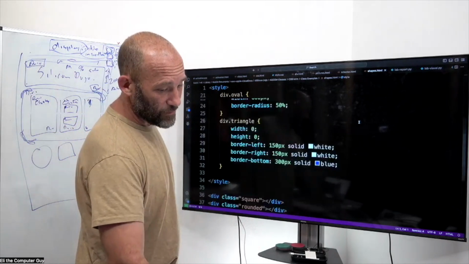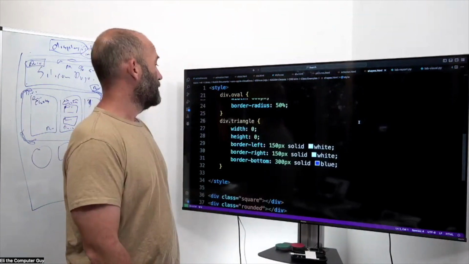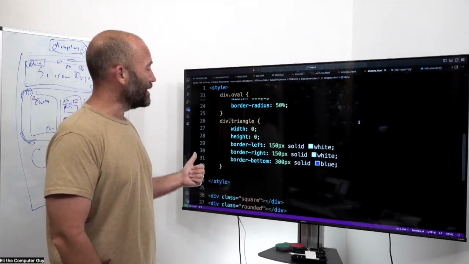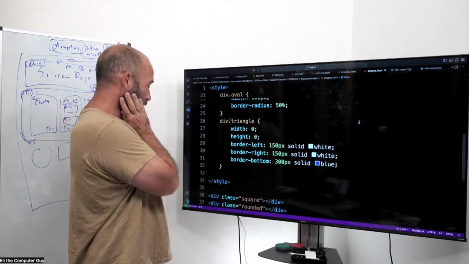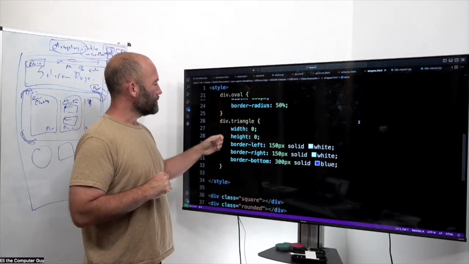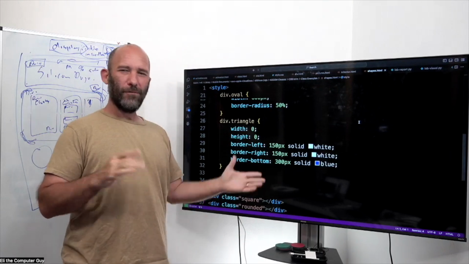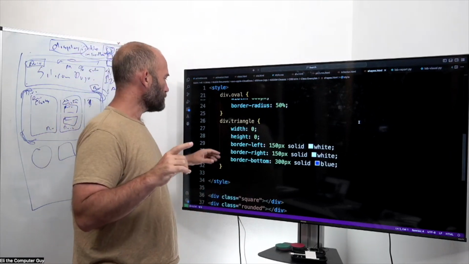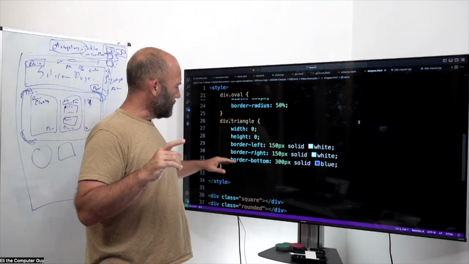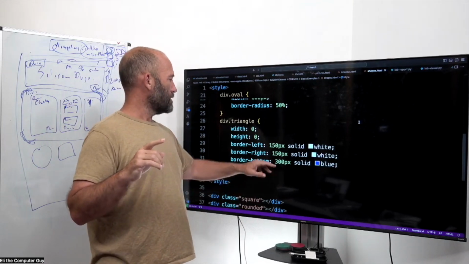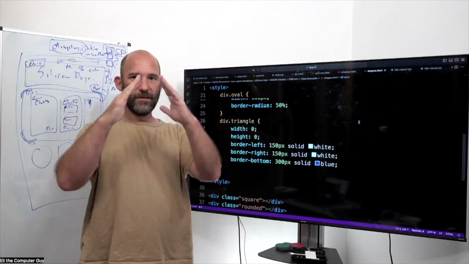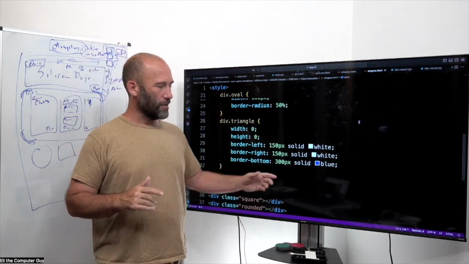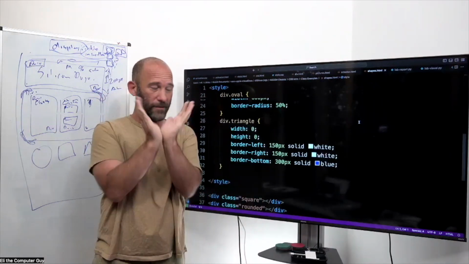Then you get triangles. I'm going to show you how this works. And then you can ask ChatGPT. Oh, this is one of those things that might melt your brain. So you start with a triangle. You say width is 0 and height is 0. What? Then you go into this whole thing of border bottom, which is going to be 300 pixels. With this, it's going to be a triangle that points up. So border bottom is 300 pixels, so it'll be 300 pixels on the bottom.